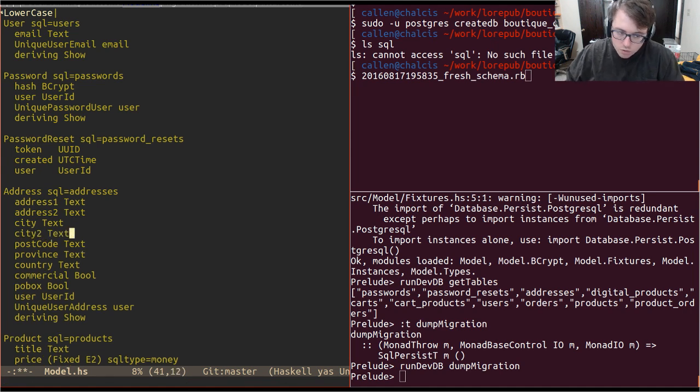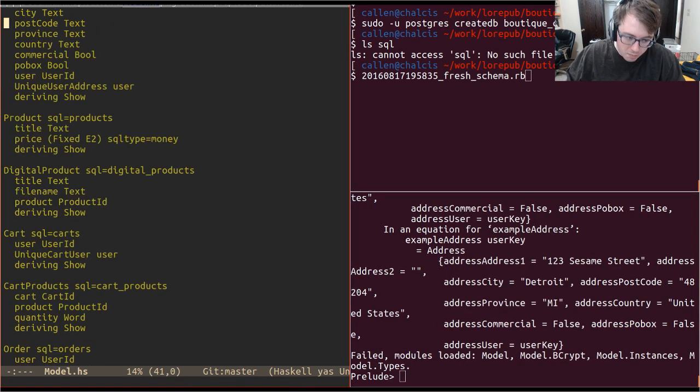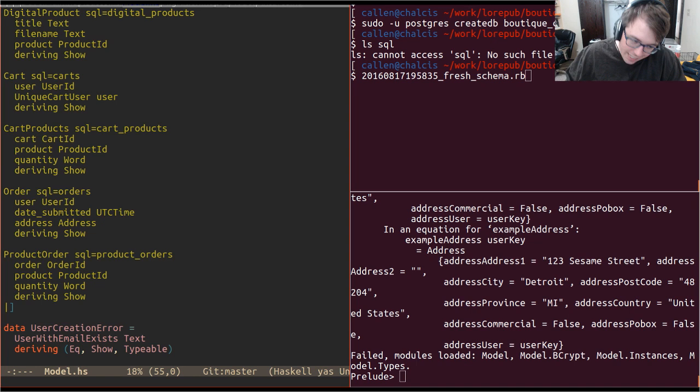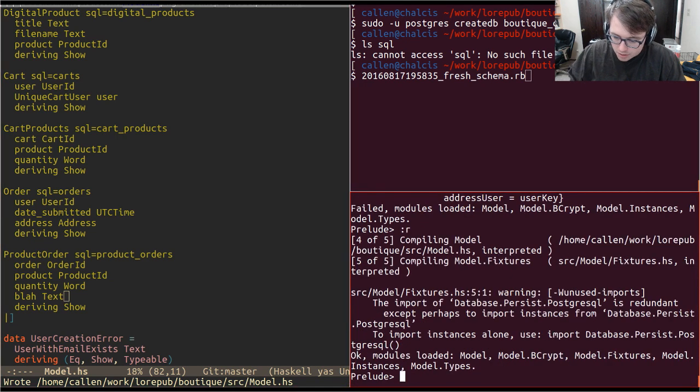I can't actually change my database models without creating a type error that I need to fix. I'm not really doing the product order right now, so I'm just gonna add a field called blah to that because that's not gonna do anything.